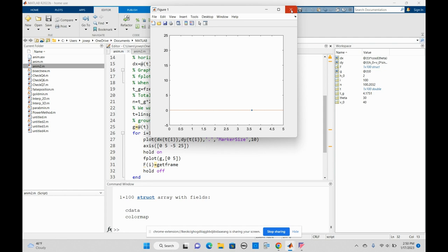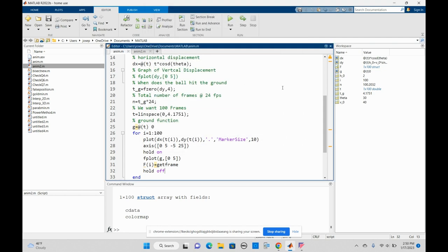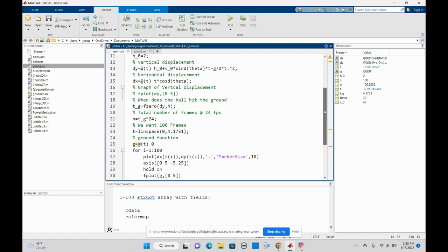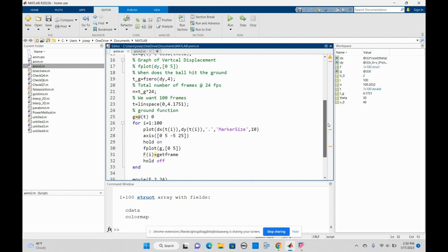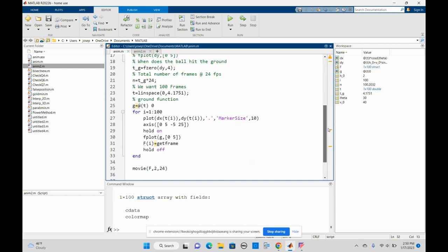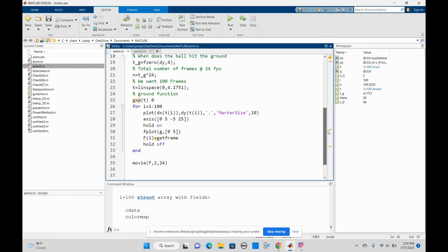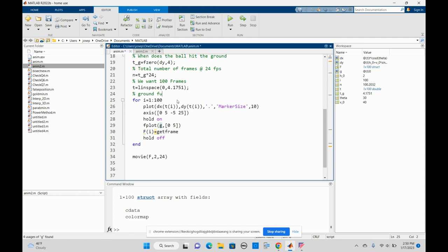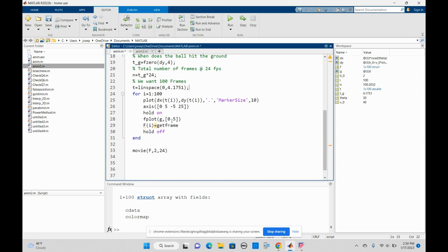But I don't like that error message that I was getting down there. I want to see if we can maybe fix that. What was causing that? I almost wonder if it was our function g here. I think it might have been. So one way around this would be to just make a vector filled with zeros, and then we could plot those points. Or alternatively, this might be easier. Let's do this. For some reason, it wasn't liking that zero function.